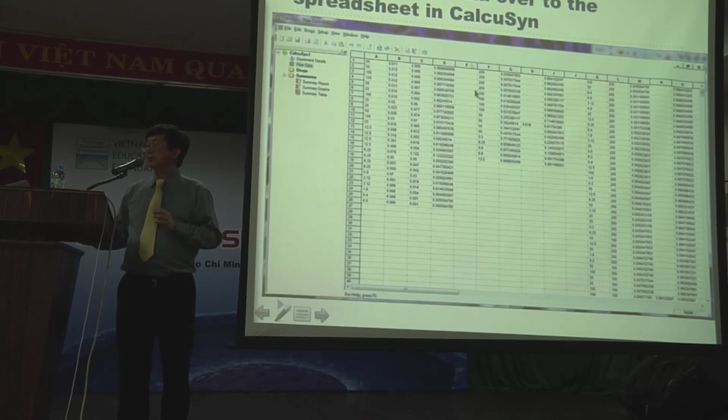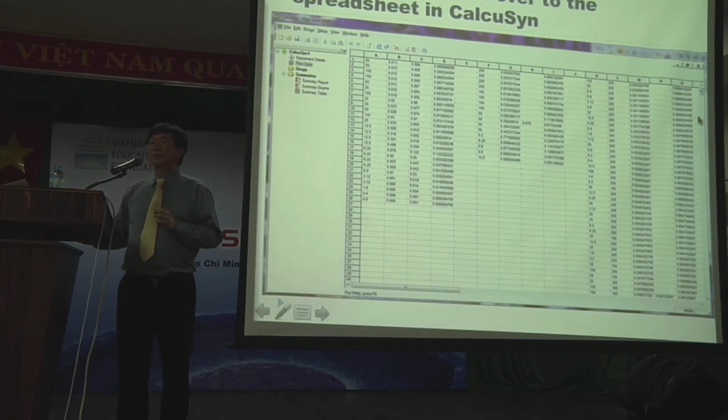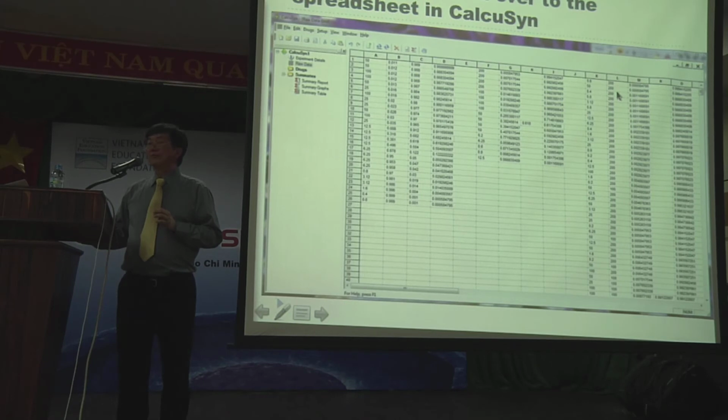This is the data for drug A, this is data for drug B, and this is data for the drug combination of drug A and B, with the concentrations of drug A and drug B labeled.